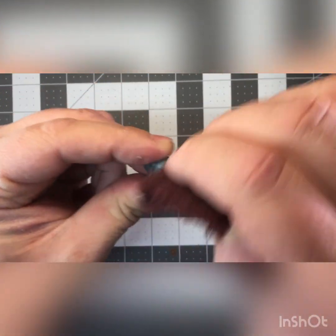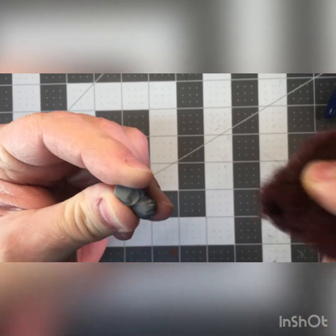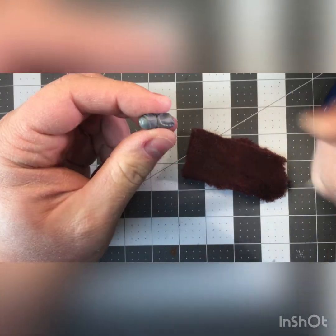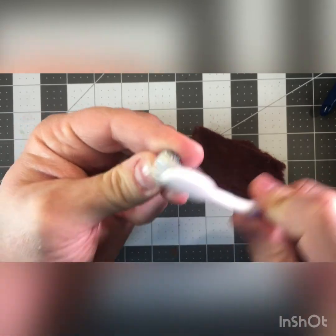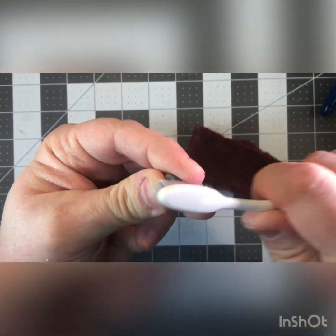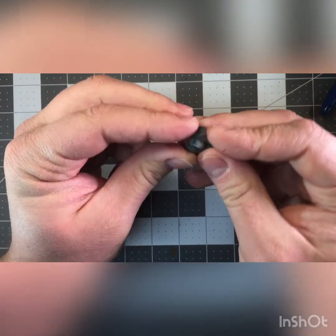Now the only issue I've found with using the Scotch-Brite like this is that when you're done, you've got this fine purple powder on the piece, which would screw up the paint job. So then I come in with a little toothbrush, and I just dust off all the purple pieces. I think that works really well, and that's how I clean up mold lines.